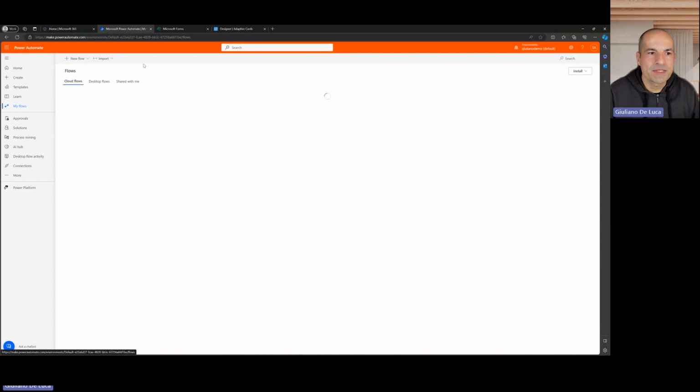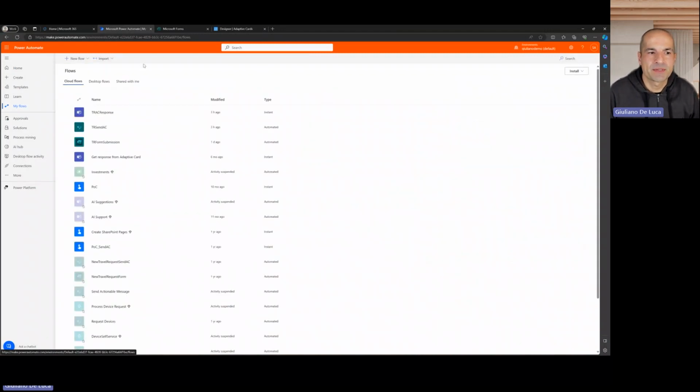Now, to cover this self-service travel request, all you need are three Power Automate flows. The first one is the Power Automate flow that takes care of the request submission.